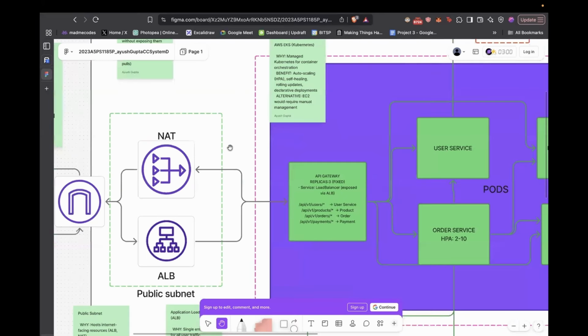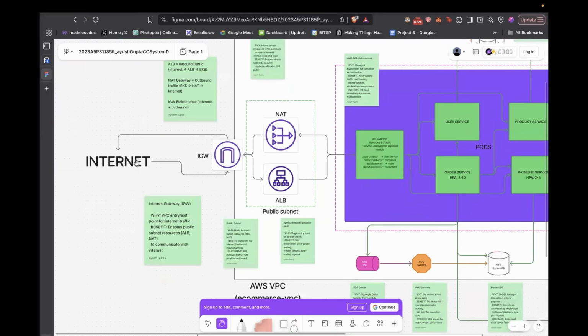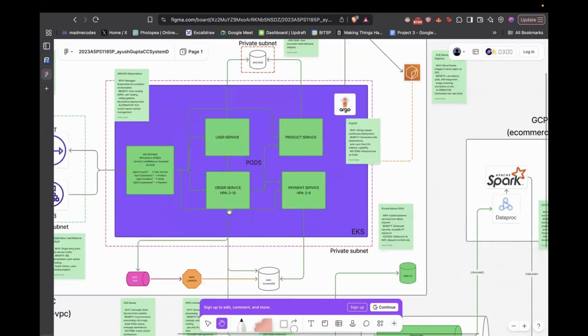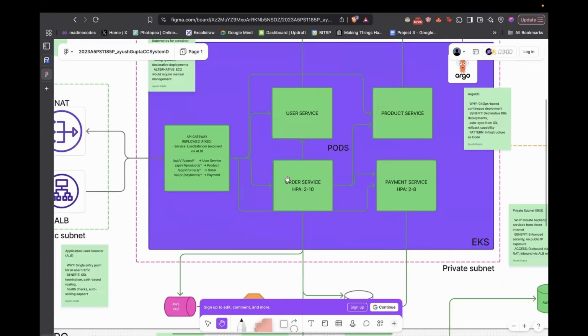On the internet side, we have attached an internet gateway to our VPC, which routes to the application load balancer, and from the application load balancer we go to the API gateway, and from the API gateway the services go. The inter-microservice communication uses REST API only.